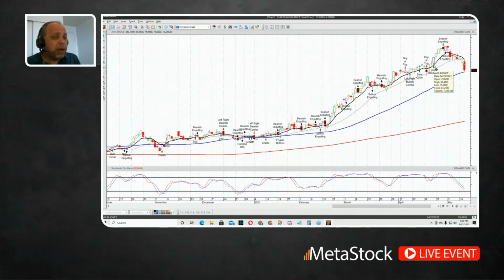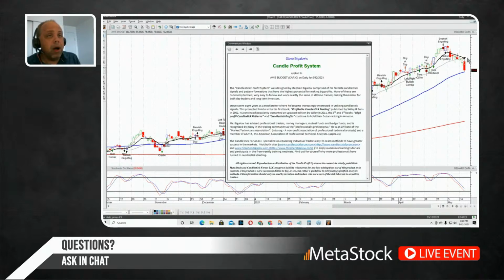The other thing that I particularly like about these patterns, I have a list that I'll show you of all of the patterns that are included in here, is we put in here what's called an expert commentary. So not only are they labeled, if I come into the expert commentary, it's going to put an arrow right here, which just means this is the day that we're looking at.